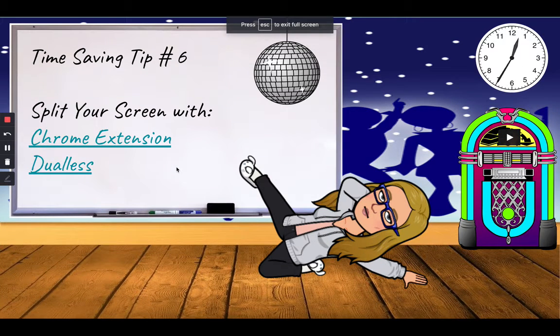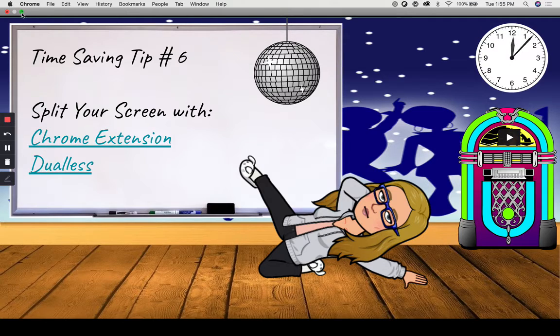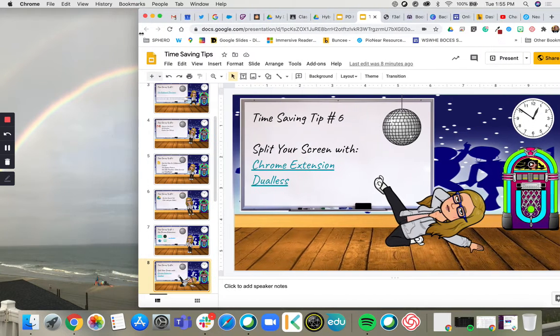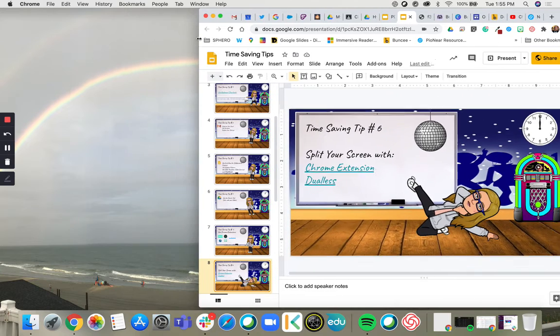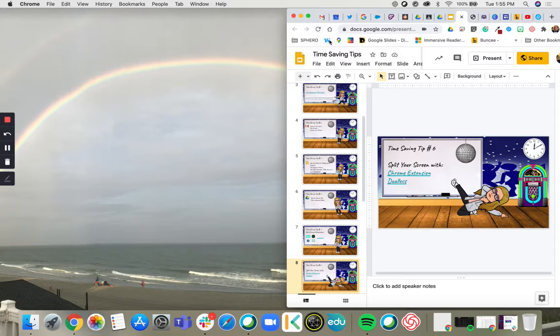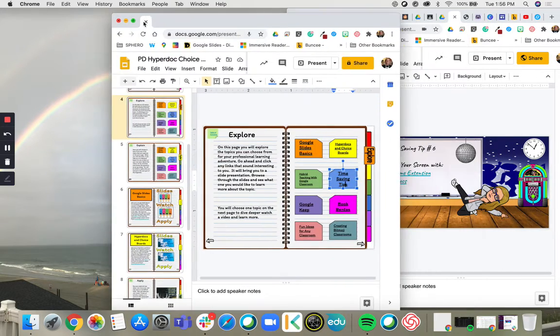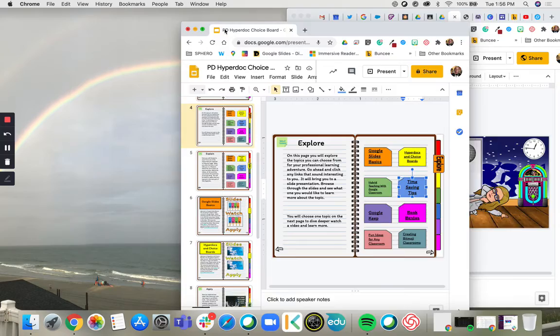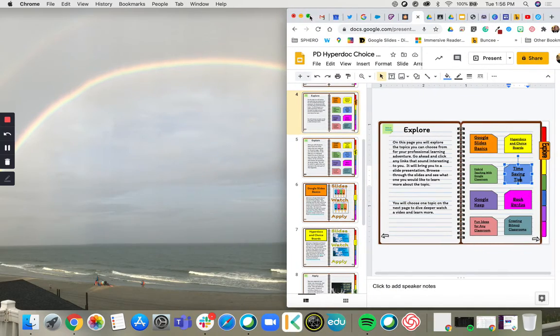You can also split your screen to help save time, and I'm going to show you how to do that. So I'm going to minimize my screen a little bit, and then I'm going to take my mouse and I'm going to go along the edge of my screen till I get the two-sided arrow, and I'm going to click and drag in. So I'm holding that left click and dragging it in. Once I do that, I can grab any tab that I have, again, click and drag it out, and I can organize it between the two slides. If I decide I want to put it back, I just click and drag it back.